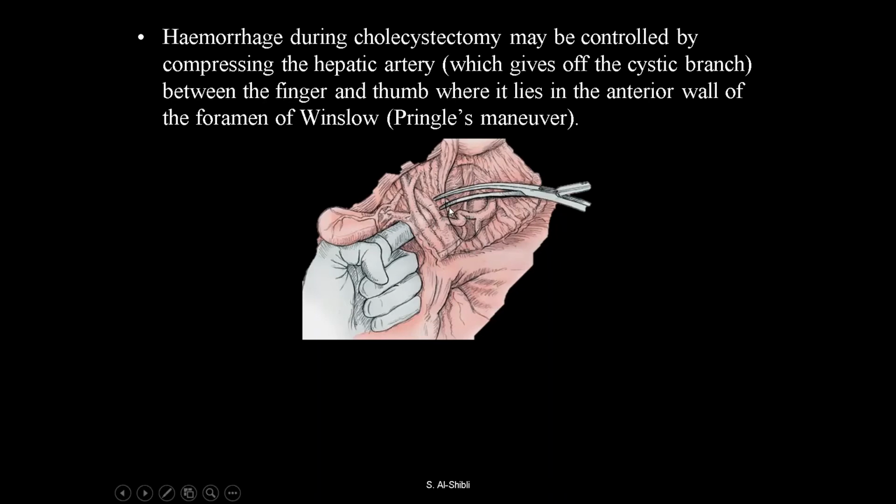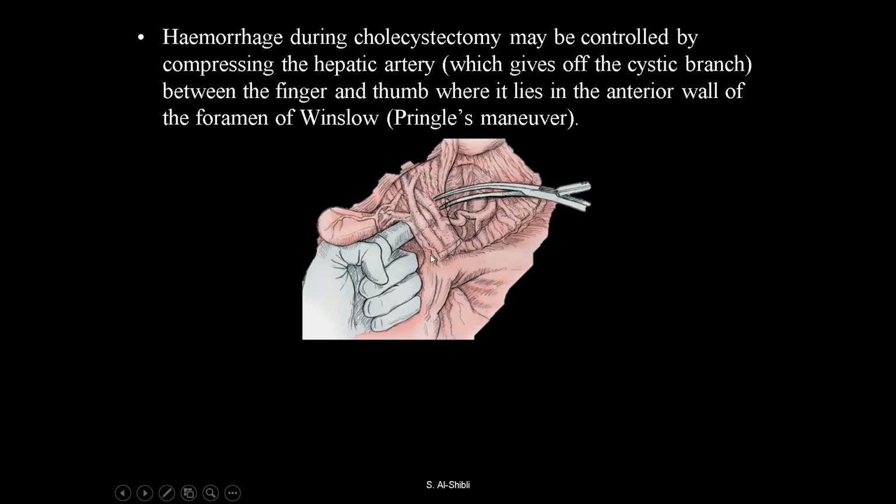You can press, because as we mentioned before, the main circulation to the liver comes from 2 sources, the portal vein and the hepatic artery. So you can press with your finger or a temporary hemostat on the main blood entering the liver. By doing so, you are temporarily controlling the bleeding. And by releasing your finger or the hemostat slightly, you can localize exactly where the bleeding spots are, and you can manage accordingly.